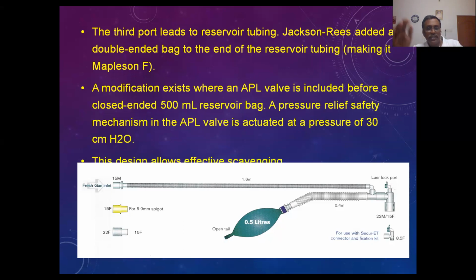In the next breath, the next inspiration, the fresh gas flow will come in. We are pressing here, assisting ventilation. Whatever unexpelled expired air is present here will get inside the patient, leading to rebreathing. So the most important thing to remember is that the fresh gas flow should be more than 2 times the minute ventilation, for flushing out the expired air in the expiratory limb.